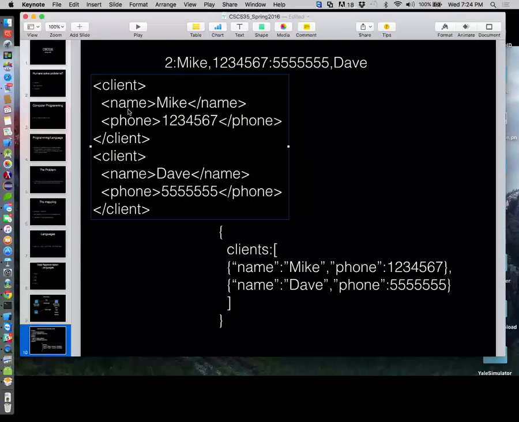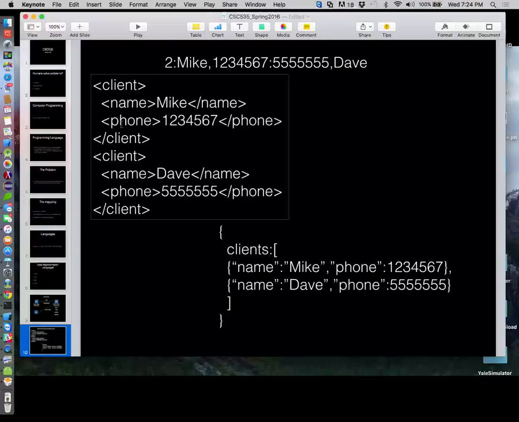So, correct, but XML has a defined tag-based structure. We don't necessarily know what tags it has, and this is kind of what you were asking about before. Like for instance, in this language, we could immediately recognize that this is an XML format. Now, I have to know that this language implies that there's going to be a client, and there's going to be a name, and there's going to be a phone. I have to know to look for those things, but I don't have to worry about what order they come in because I am parsing: here's my opening tag, here's the corresponding closing tag.